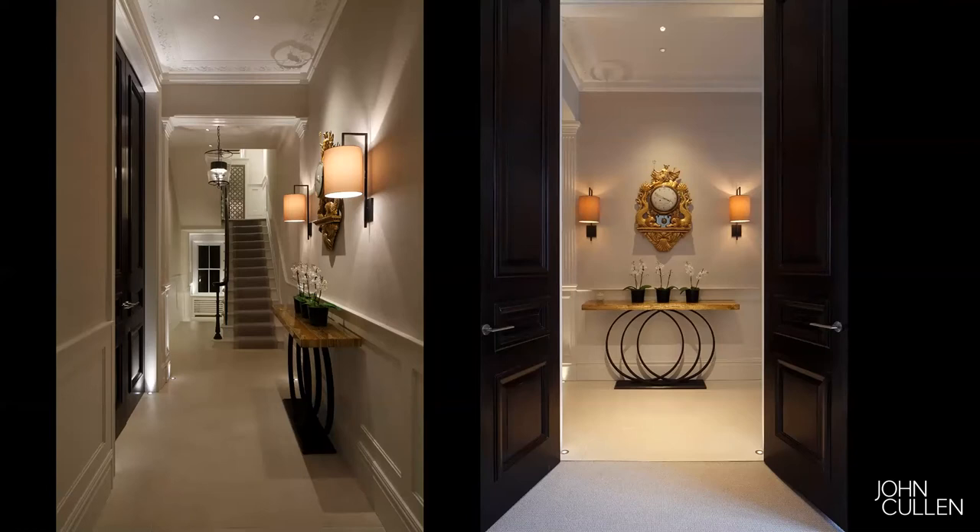So is surface mounted lighting permissible in listed buildings — it's just that you're not allowed to cut into the ceiling? I think in many respects they feel that recessed downlights are a modern intervention. Sometimes I've known them to allow speakers and burglar alarms, and I feel you shouldn't even allow those when you're protecting the fabric. I find that each officer in each area translates the rules in different ways — so in a way it's the luck of the draw.